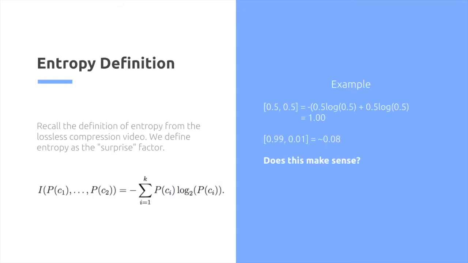For example, if we have 0.5 and 0.5, which means a half and half split, we have an entropy of 1. But if we have 99 items as some value, and 0.01 is another, then we have a 0.08 split. 1 is the highest value you can get because that means that pretty much we're always going to be surprised because there's no definite answer, while for 99 we have very high confidence of a certain value.